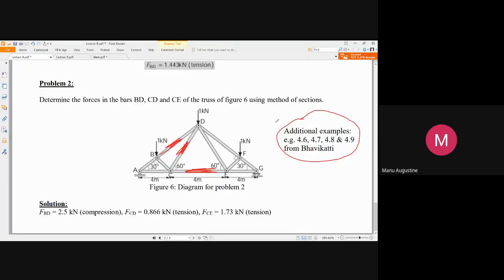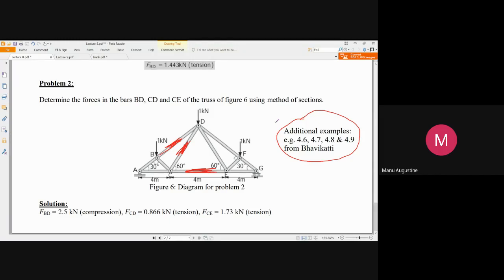सेक्शन कैसे बनाऊंगा? सबसे पहले तो ये बताओ, how do I draw the section? That is the first thing that you need to guess. सेक्शन ड्रॉ करने का नियम मैं वापस से याद दिला दूं: the section line should cut the complete truss into two different parts. पूरी दो टुकड़े हो जाने चाहिए, ट्रस के दो से ज्यादा भी नहीं होने चाहिए. दूसरा नियम ये कहता है, the section line should not pass through more than three unknown forces.